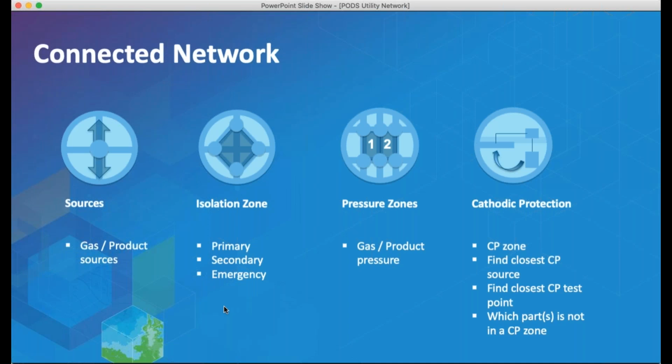And then cathodic protection as well. So not only what I'm modeling for the flow of the product, but I can also model other things like what devices are electrically connected together that make up my CP system. So as much as the valve might isolate my pressure zones, an insulating flange, for example, might isolate my cathodic protection zones. And I can now model those devices correctly in conjunction with the pipes and look at those systems that might be needed for my CP group.